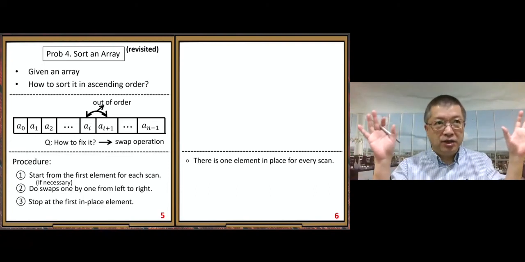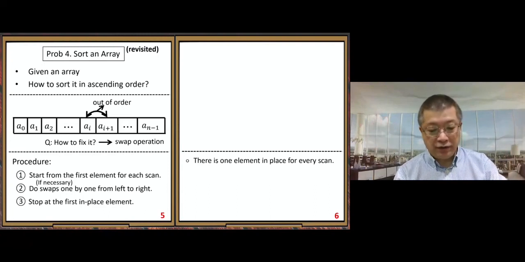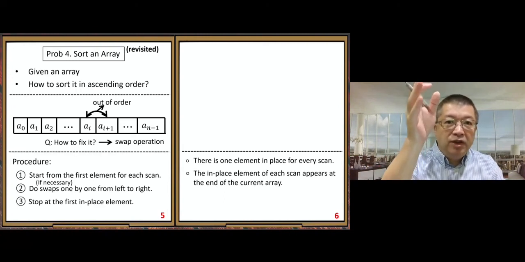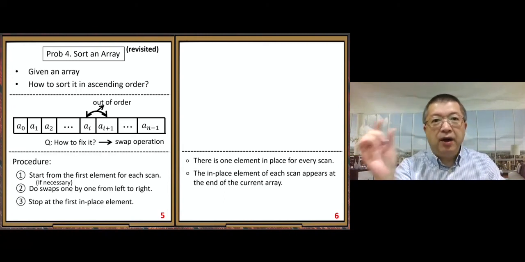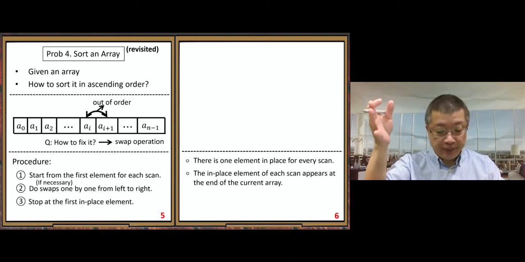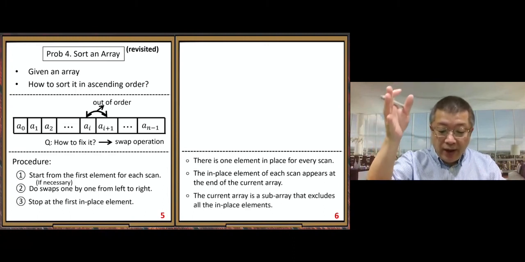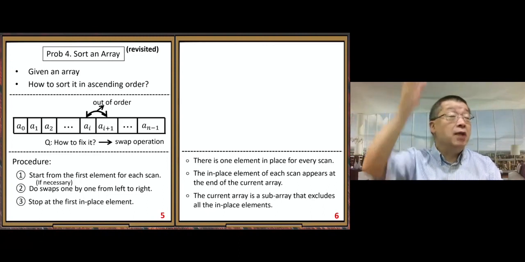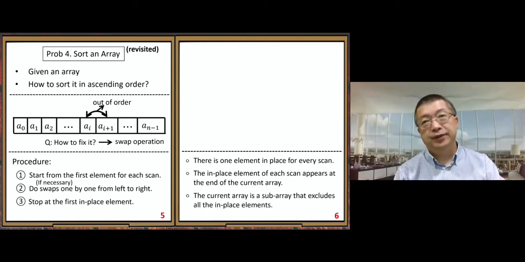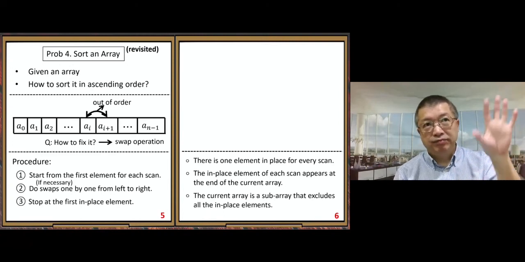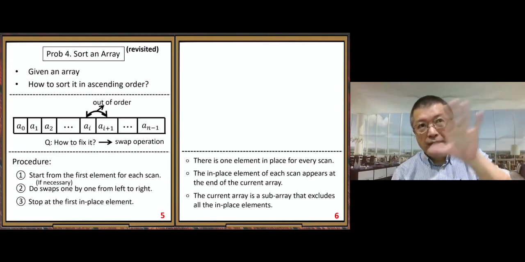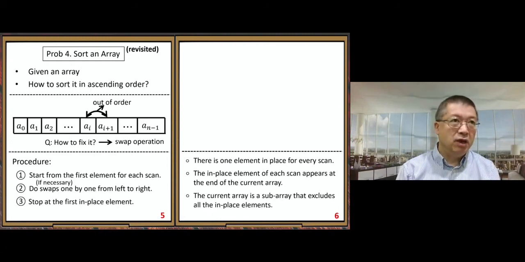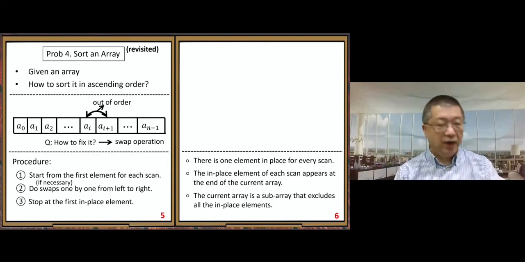Second, the in-place element of each scan appears at the end of the current array. The current array is a subarray that excludes all the in-place elements. That's all the detailed information about this solution.